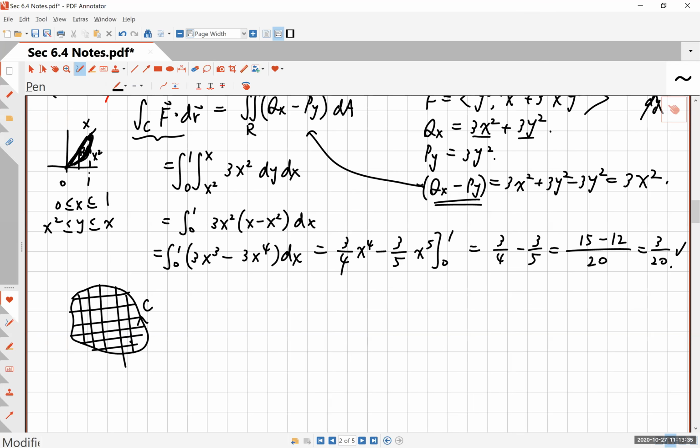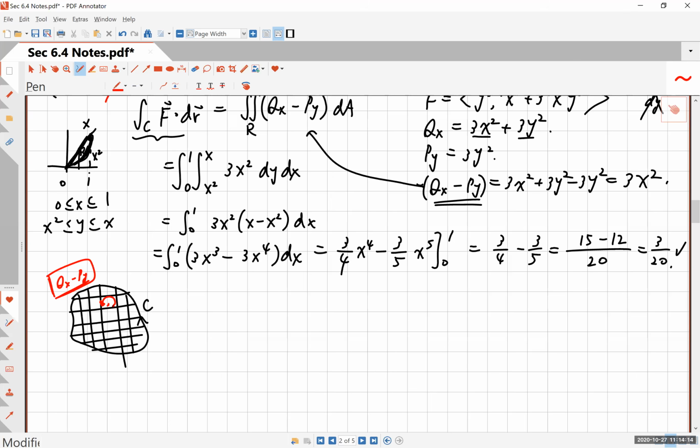What happens is you can think of a partition of the region R. And then, of course, you pick a point. This is exactly what you did when you studied the Riemann sum. For each subregion, you can pick a point, and then we can find Qx minus Py, which is called the curl. And later, in the next section, we will learn that the curl of a vector field actually tells you how much is going around. So it is the tendency of the vector field F to go around this point xy.